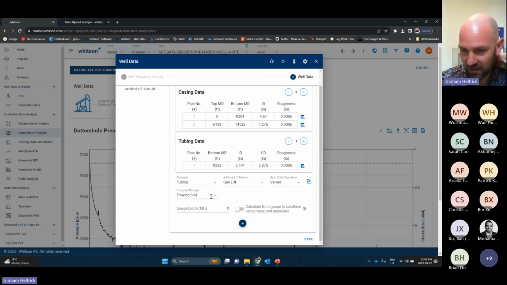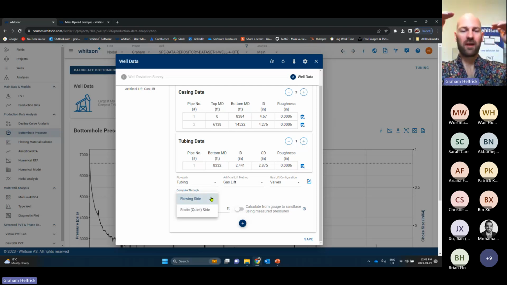The next option is, how do we want to calculate the bottom hole flowing pressure? Meaning, we may have a casing or an annulus pressure, and we may have a tubing pressure. Those are both opportunities to calculate the bottom hole flowing pressure. So we can pick which pressure source we want to use to calculate the bottom hole pressure. I was asked a question a little bit earlier, what are the pros and cons of these options, right?